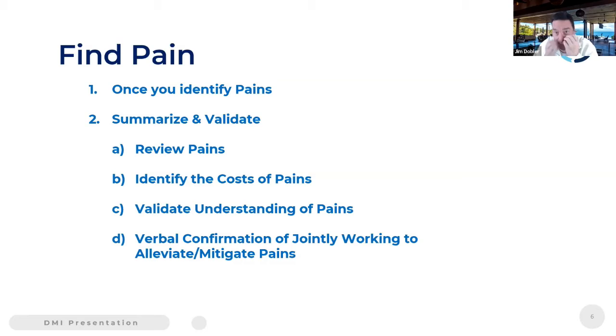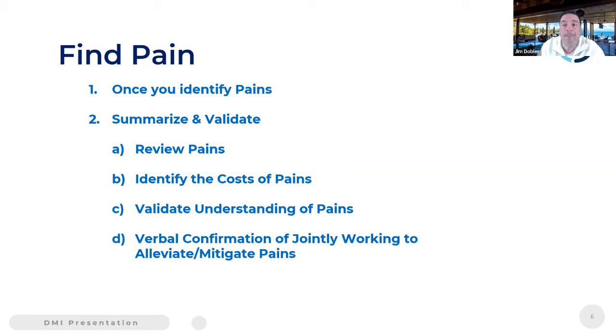Mr. and Mrs. Jones, do you understand what we're looking to accomplish here? We want to make sure that you do not run out of money, that you will have money for as long as you live, whether that's for the next 5 years or if you live to 110 years old. Mr. and Mrs. Jones, do you understand what we're looking to accomplish?